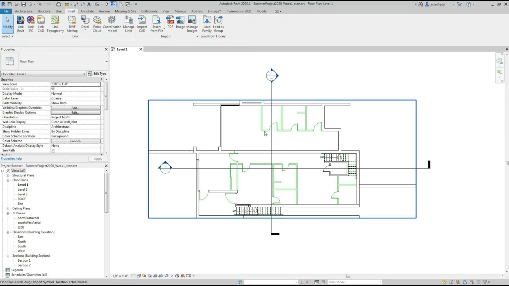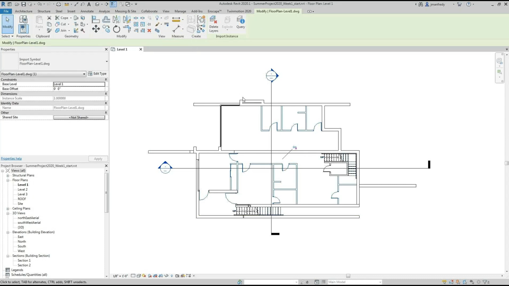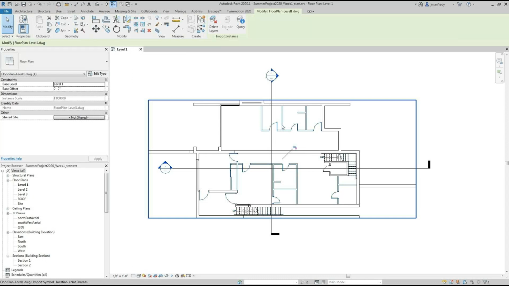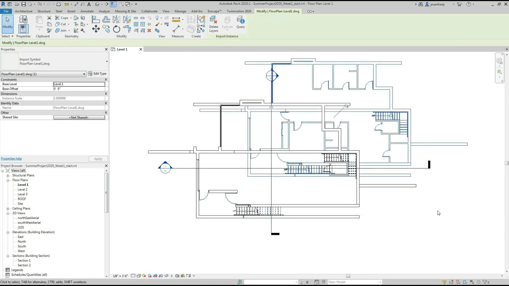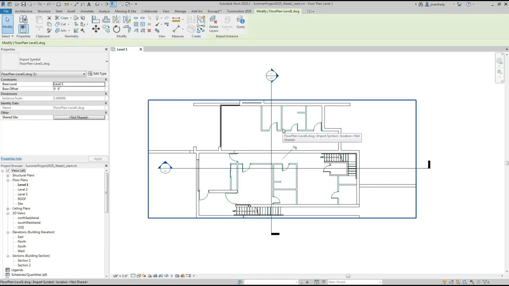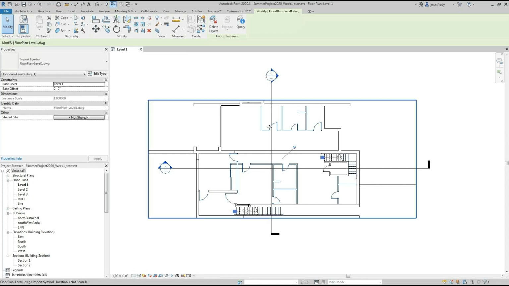So if I click on an object, I can use that command right there, or I can just simply type PN, and it'll pin. You see the pin is in. If it's unpinned, here it says the shortcut is UP. UP, it's unpinned, which means I can accidentally click on something and then move it over to here, which obviously that's a problem. Control-Z is undo, or obviously the backward arrow. So you want to, and I'm going to cancel this. I'm not going to save. I'm going to click on this, and right here, the pin command is PN. Type PN quickly, and it pins it, so it doesn't move, delete, rotate by mistake.